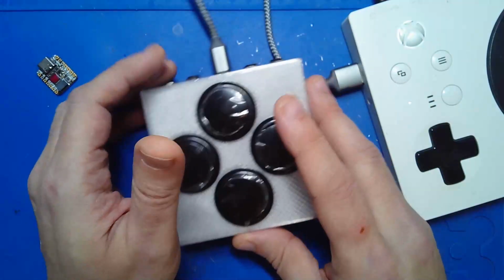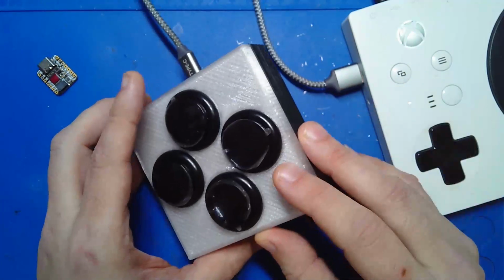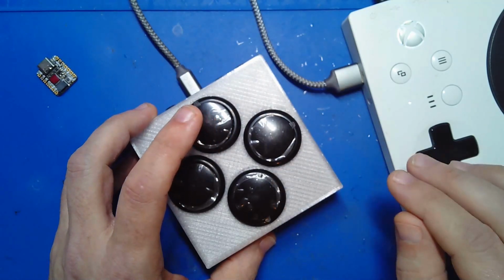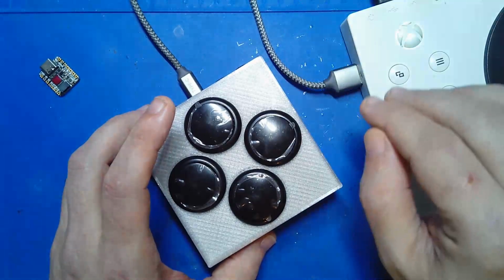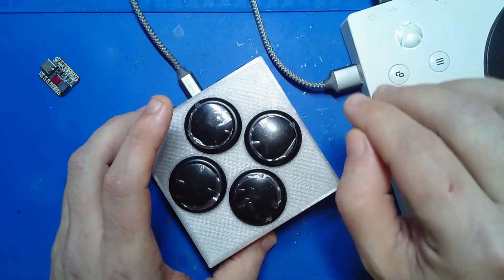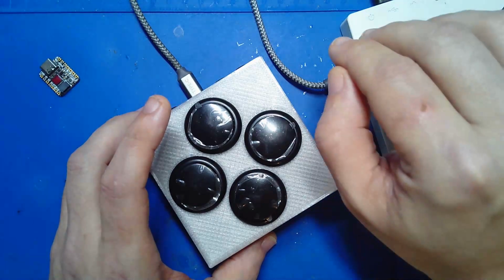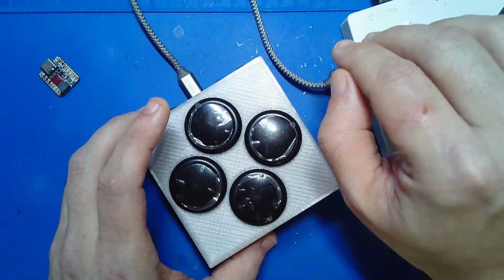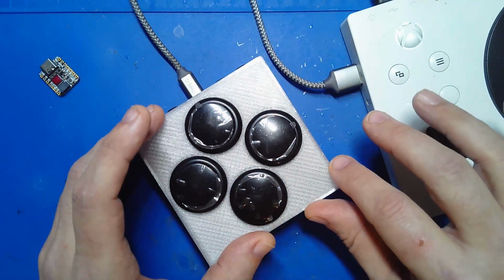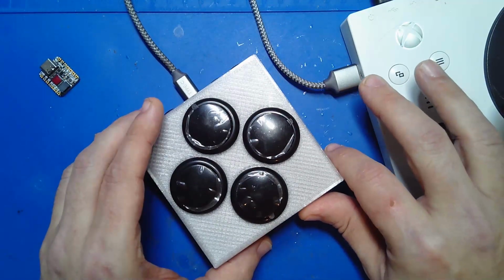Well, how does the analog work? A switch is a switch, it's on and off. The reason I call it pseudolog is that the longer you press, the more it will push that stick forward, back, left, or right. If you just tap it, the stick is going to move a little bit forward, then return to center. If you hold it down for a second or so, it will swing the stick all the way to the full limit position. I'm also going to configure this so you can change the sensitivity in the field, as part of the software that's built in.